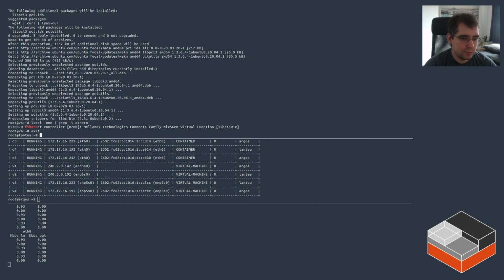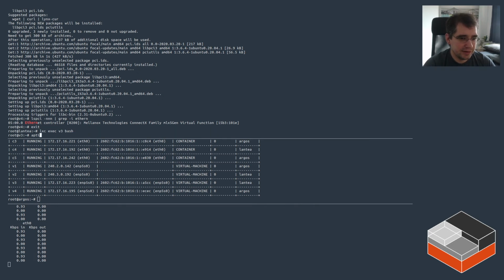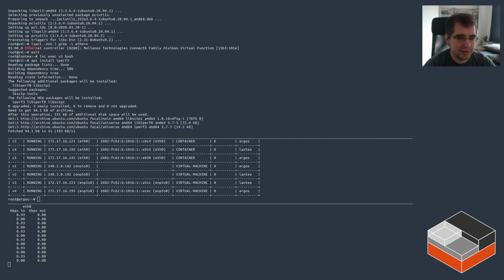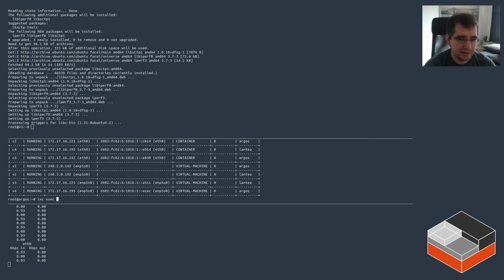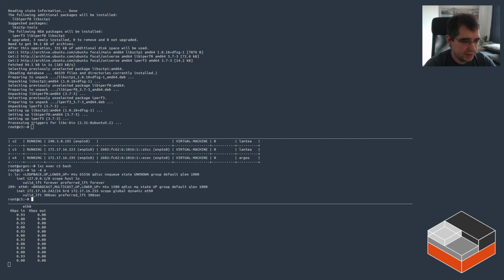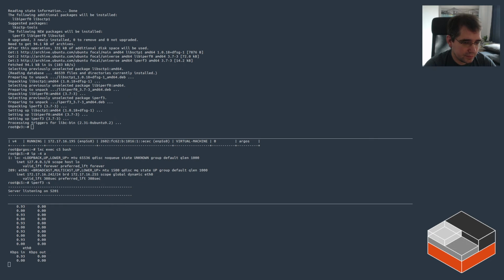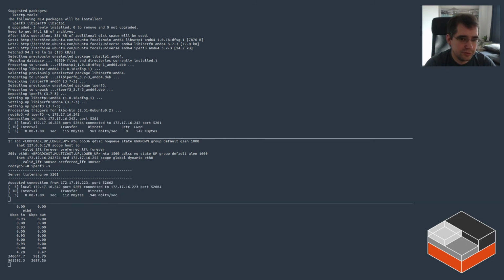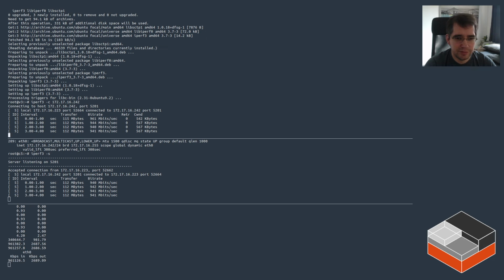So we can try between v3 and like a hyperv server running on one of the others, but that's gonna be capped at gigabit speed, obviously, since that one is on the Intel system with the slower Intel network card. Let's take a container. It doesn't really matter. Let's take this one. So if I do 172.16.242, it should do, yeah, exactly gigabit speed. Same thing as from the container earlier.